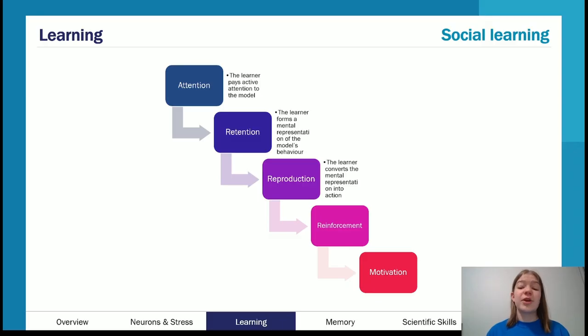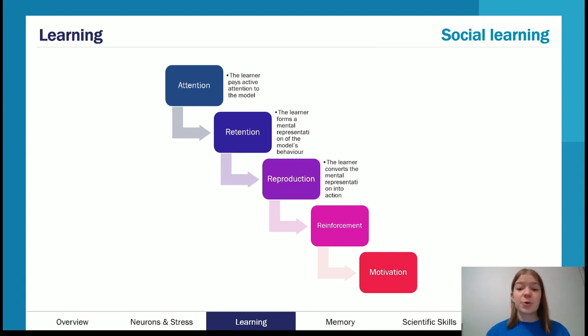You can also then have reinforcement. With observational learning, we can have vicarious reinforcement where, okay, I saw that the man got lollies for doing that. I'm going to be more likely to do it now because he was rewarded, or I'm going to be less likely to do it now because I saw him be punished. But you can also have direct reinforcement where the child hits the Bobo doll and then, for example, gets praise or criticism, which can then tie in to motivation, how motivated they are to do the activity.